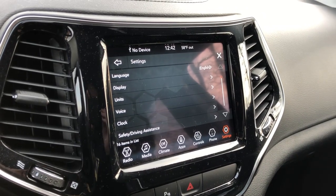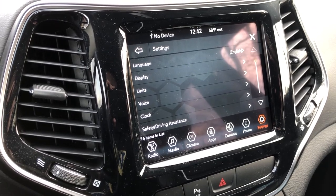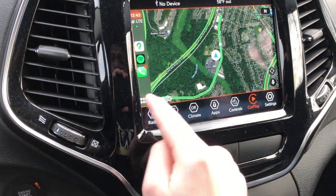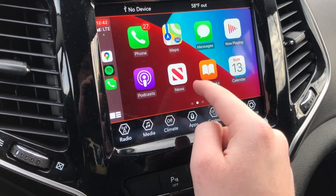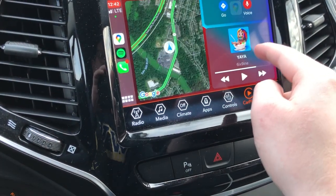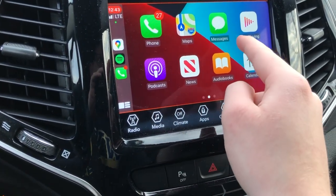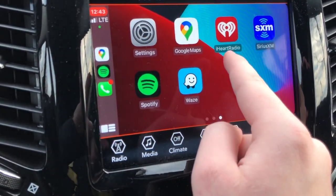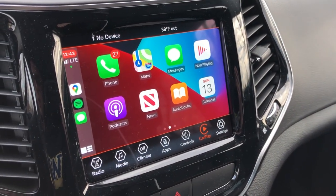Now I want to do a quick demonstration of Apple CarPlay. All you have to do is plug your phone into one of the USB cables and you'll see your phone icon change to CarPlay. CarPlay is very simple — it runs off apps on your phone. You see you have your phone, podcasts, maps, news, messages, and audiobooks. You can see what music you're listening to, any maps and directions, messages, what song you're playing, and calendar. Here are most of your CarPlay apps — I have Google Maps, iHeartRadio, SiriusXM, Spotify, and Waze. It's very straightforward and you can also use Siri to make text messages.